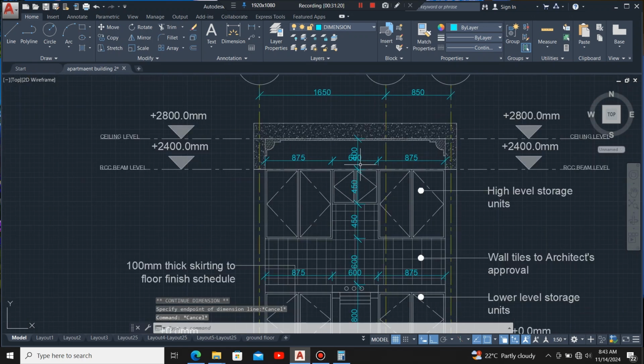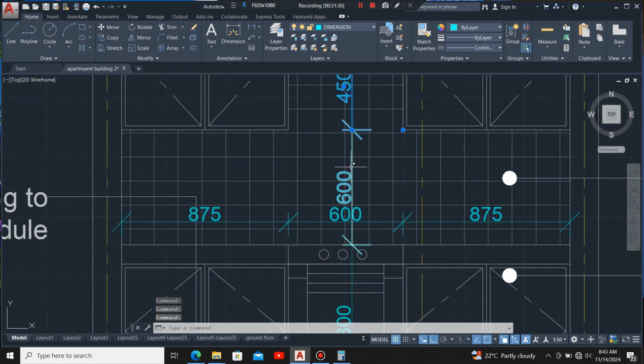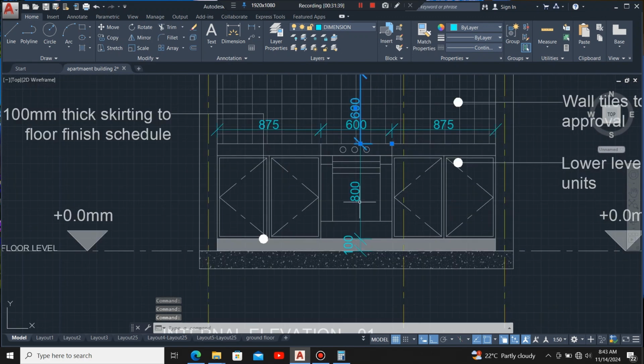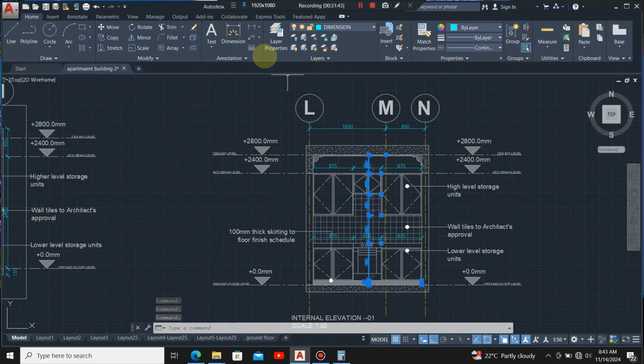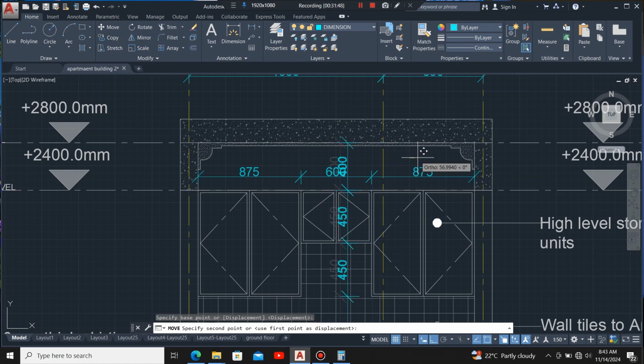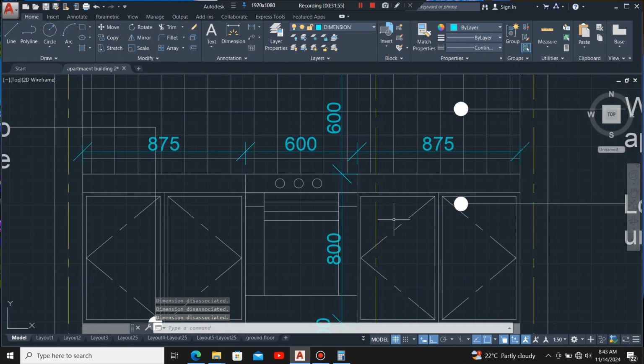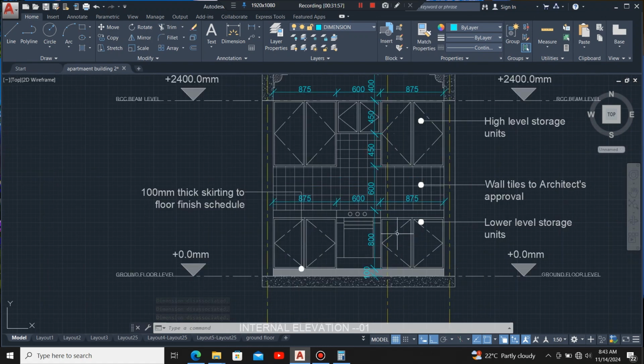So if you happen to get this scenario whereby these dimensions are intersecting, you simply highlight these dimensions, then you click at the move command, then you slightly move them this side, such that the person who is on site doing the construction is not confused.